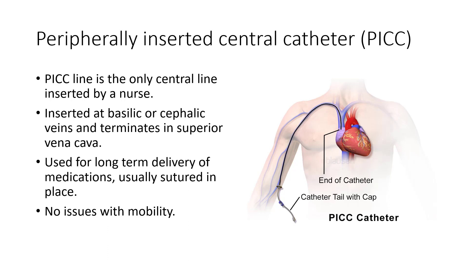PICC lines are the only central line typically inserted by a nurse, though institutional policies may vary. Think of it as a long-term catheter access for medication — maybe someone's on some sort of long-term infusion or therapy that needs to be administered intravenously. There are typically not many issues with mobility since it's inserted into the upper arm and patients can get up. Just be mindful and talk with the nurse managing that line, as there may be some restrictions on the specific joint it passes through — you probably don't want the shoulder lifted too high or the arm carrying anything too heavy.